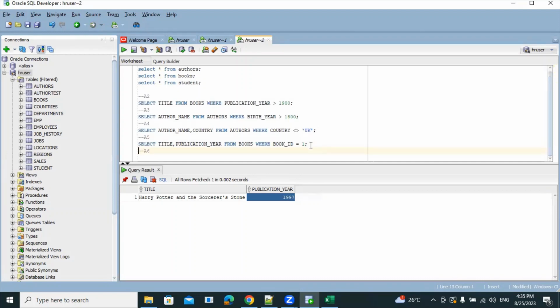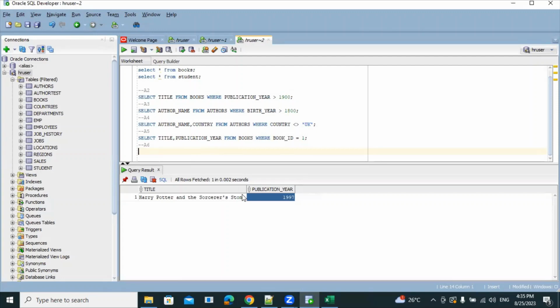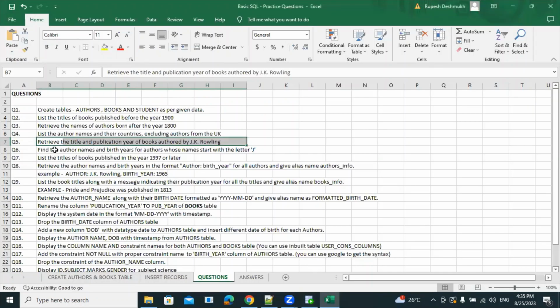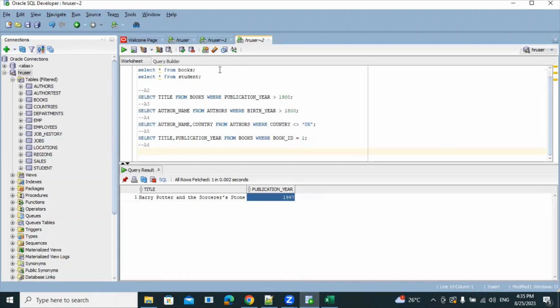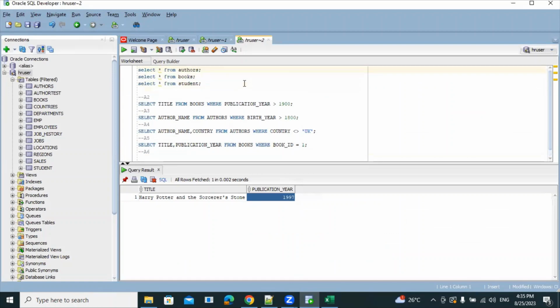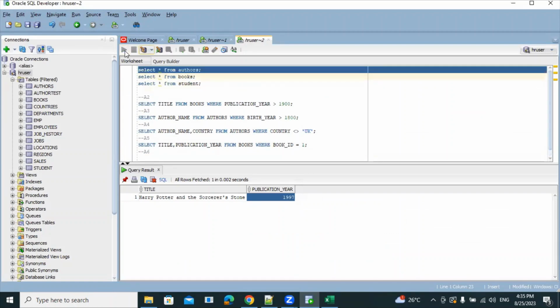Question number 6: find the author names and birth years for authors whose name starts with letter J. That means they are talking about the authors table. Author names are in the authors table only.